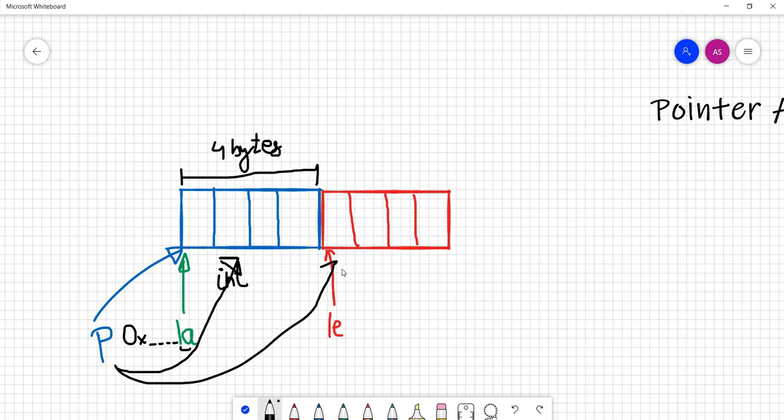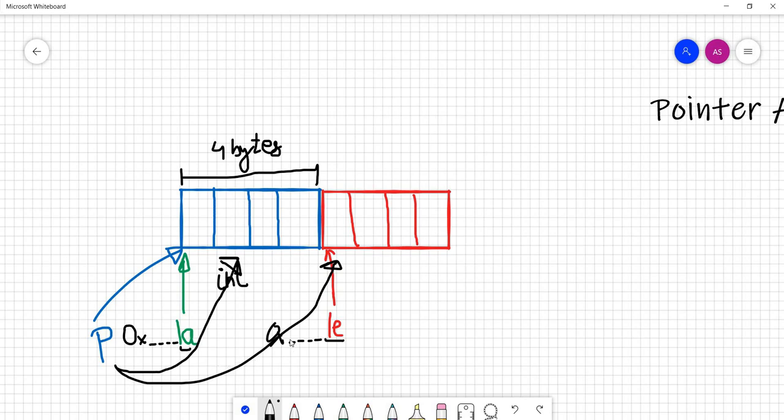If it was on 1a, then it comes to 0x something something something, and 1a plus 4 equals 1e. On adding 1 to a it becomes b, then c, then d, and on adding one more it becomes e.